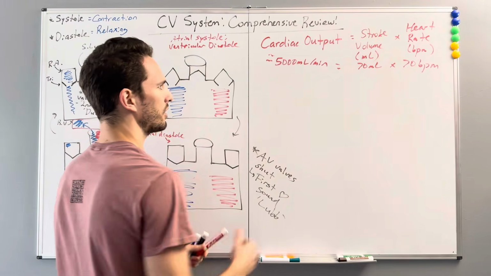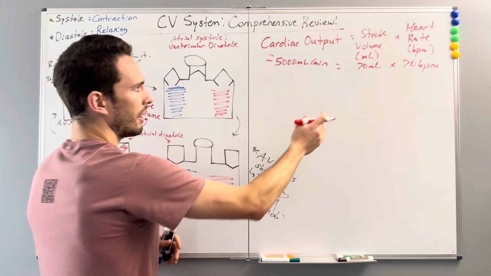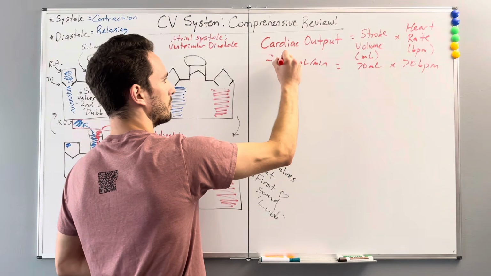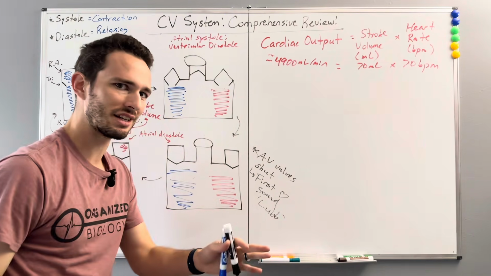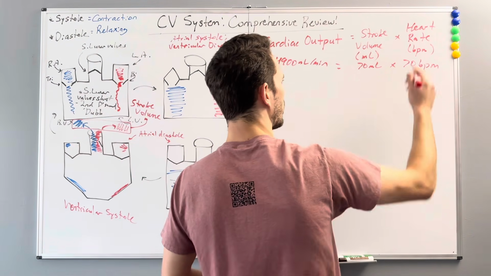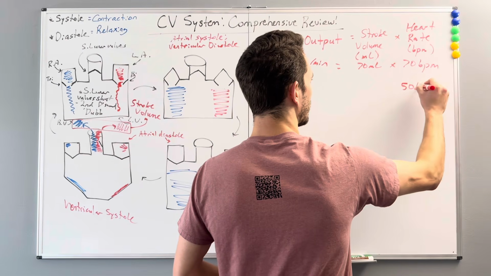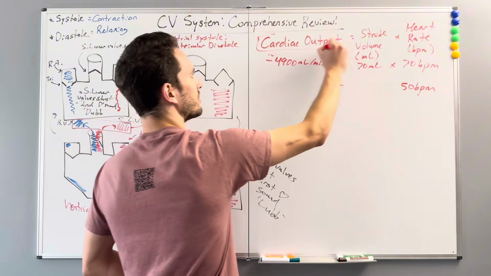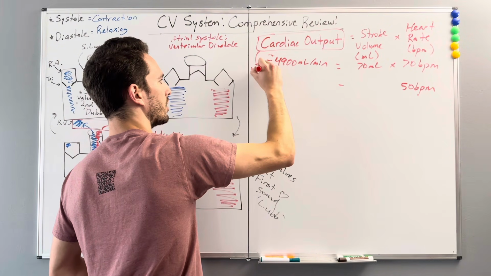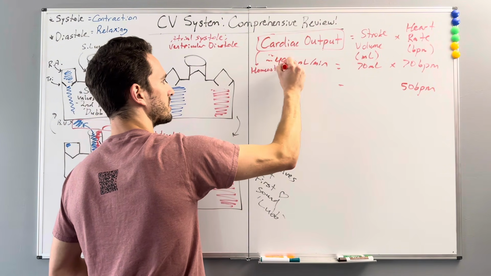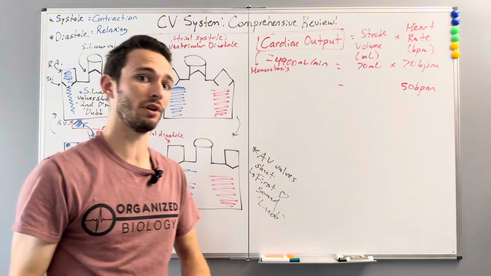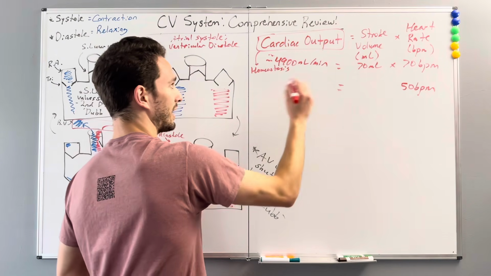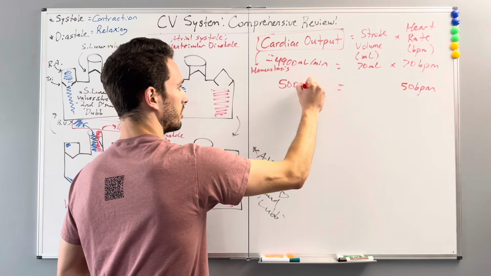So what I want you to notice here is something interesting. The numbers on the right obviously don't equal that. I suppose it would be 4,900 if you want to be exact. But let's say as an example, what if my heart rate is resting at like 50 beats per minute? Anybody have a resting heart rate of 50 beats per minute? Well, think about cardiac output as a homeostatic variable. So I'm going to say homeostasis. We need to keep this constant to keep blood circulating throughout the body to keep you alive. So what's interesting is if I have a resting heartbeat of 50, my cardiac output still has to stay, we'll say, 5,000 milliliters a minute.